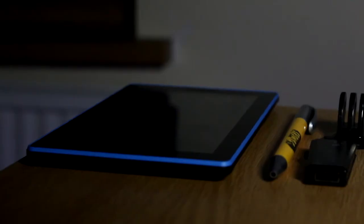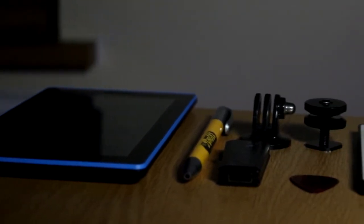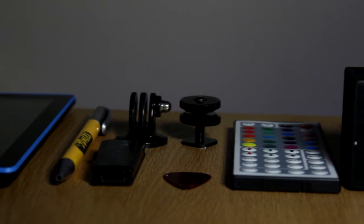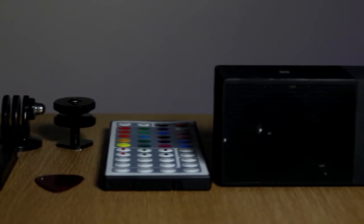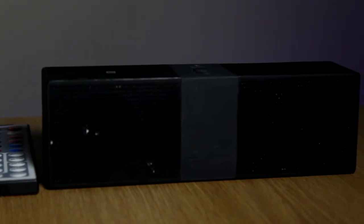Moving on to the end of my desk — the little things. I've got the Lenovo TB3 710F, it's a great little tablet, great for live streaming, playing music, and just browsing the internet and watching YouTube. I've also got a pen, some USB sticks, a guitar pick, some camera attachments, my remote for my LEDs, and a speaker. The speaker I've had for maybe two years — it's very small, still loud, pumps out good music. It's a bit worn now but that's due to hardcore use.